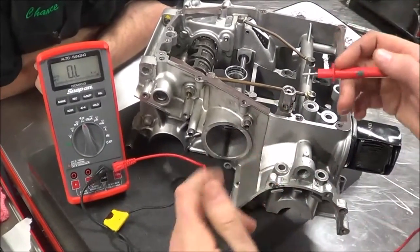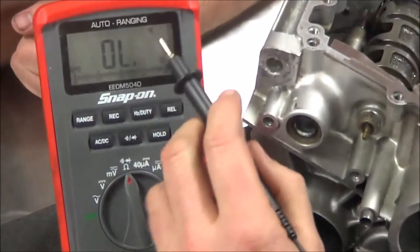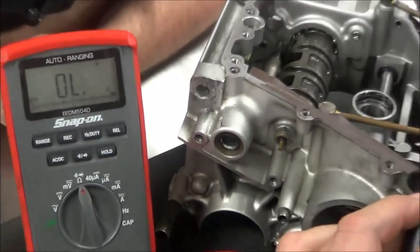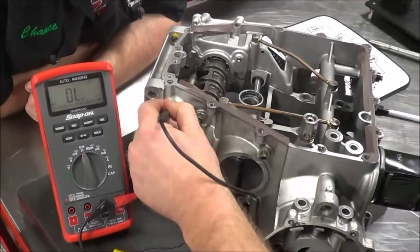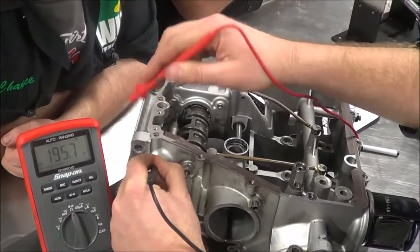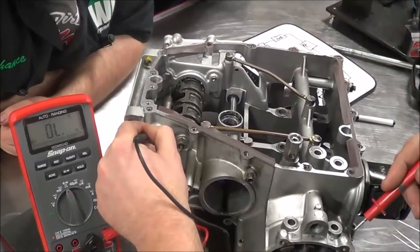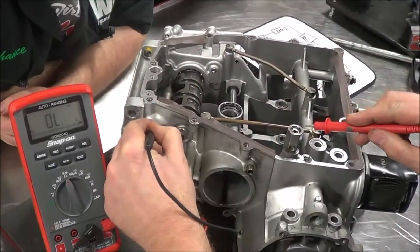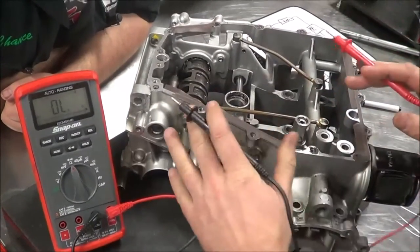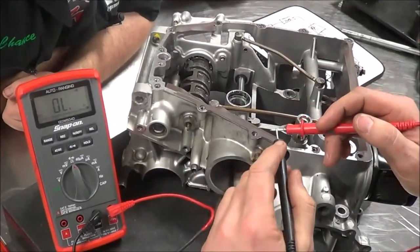I did a quick test here. You can also push the buzzer — you see that buzzer symbol at the top that looks like a volume icon. It's good for real quick checks. Let's see the integrity of this engine case — I'm touching it in multiple spots and you hear it buzzing, so we have good continuity. I could also test something threaded to the case, like the oil pressure relief valve, and I get good continuity too. That tells me anything bolted to this case has the ability to conduct electricity.